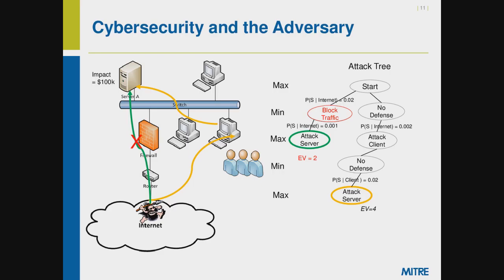If you make it impossible for the attackers from the outside to connect to that server, well, there are other things on the network that do interact with the outside, so they become the targets. So you essentially ask, given the attacker, what's his next best route? In this case, there are no defenses there, and so there's an expected value which is much lower than the original expected value, but it's still a viable attack path. If you defend that particular attack path, well, keep in mind that there are all these other clients out there, and they can be used as stepping stones for attacking the server. So you really haven't accomplished very much in this case until you've protected against all of those clients.